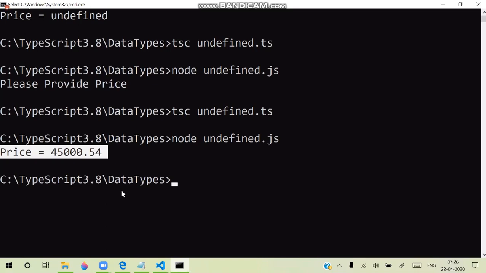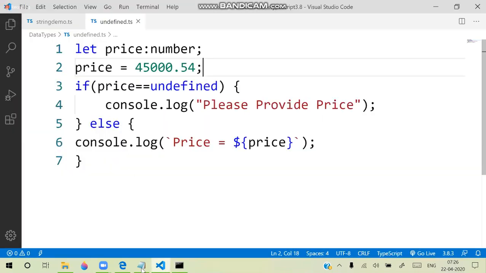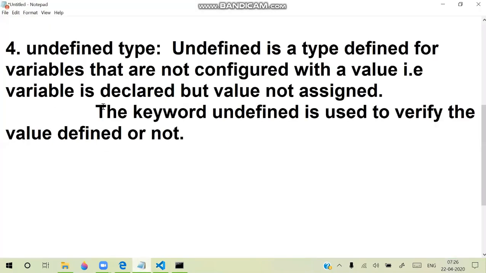So if a value is declared, then it will use that value. If value is not defined, then obviously it will return undefined.